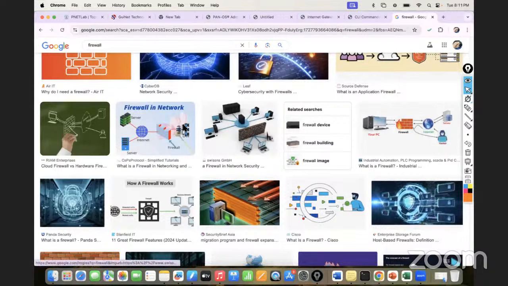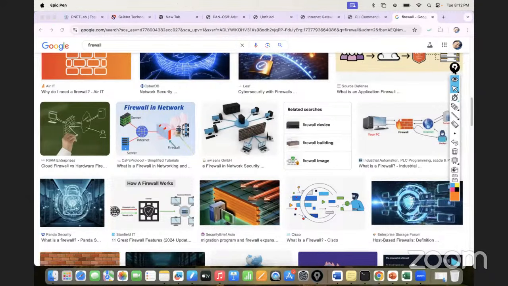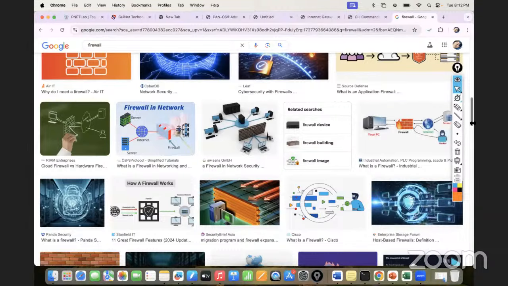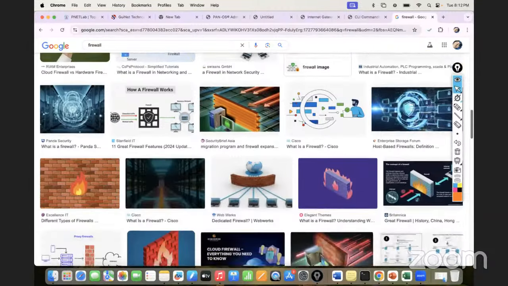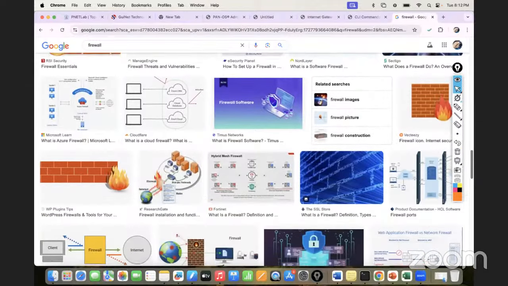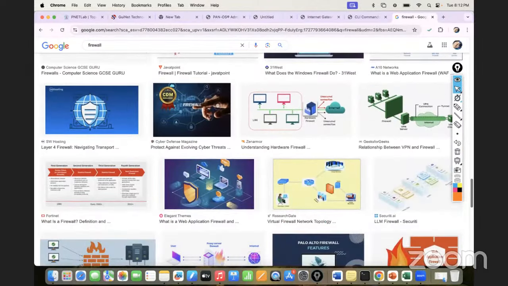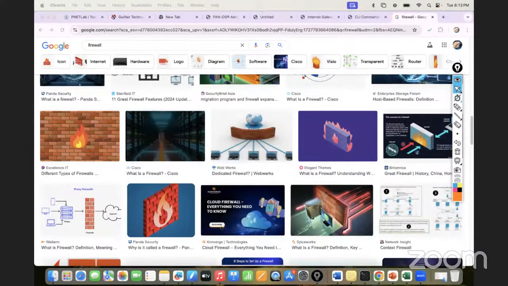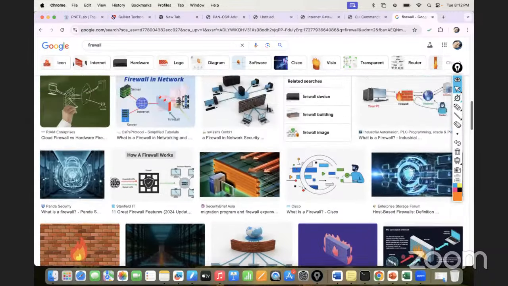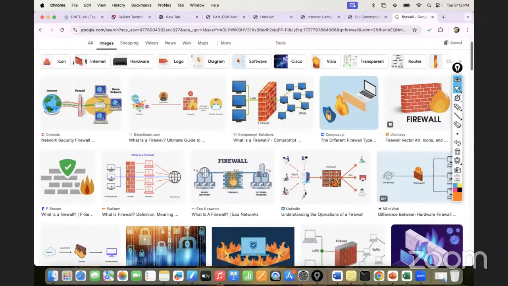So even here you can see we have different firewall network topologies and representations, but still we don't have a physical firewall overview available in these diagrams. If I scroll a little more, you are probably going to find a lot of logical representation only, not physical connectivity. So one thing you have to understand is what a firewall is, right? And why it always looks like it has fire burning inside the wall, or maybe outside the wall, just a representation.